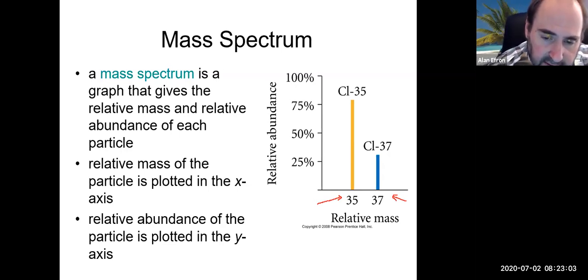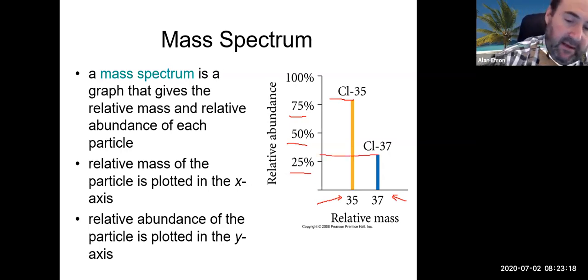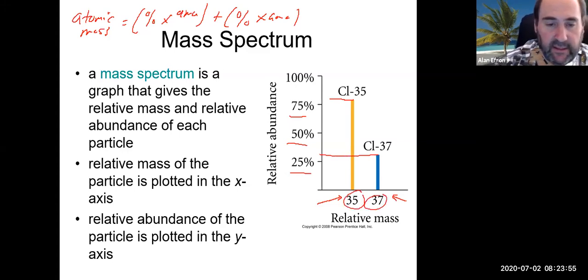As we see here, this is what we're talking about when we talk about, for example, carbon-12 being 98% abundant. This is percent abundance. So you could go over and say this one is about there, and this one is about there in terms of the percentage, give or take a little rounding. It's about 100% of it. One's just above 75, maybe one's just above 25. So not perfect, but in that ballpark, you could figure out the relative abundance, or percentage, of each of those. And this is where we get those values to put into that formula we just saw: atomic mass equals the percentage times the AMU of the isotope plus the percentage times the AMU of the second isotope. That's where we're able to get all of these values, by using an experiment such as this.